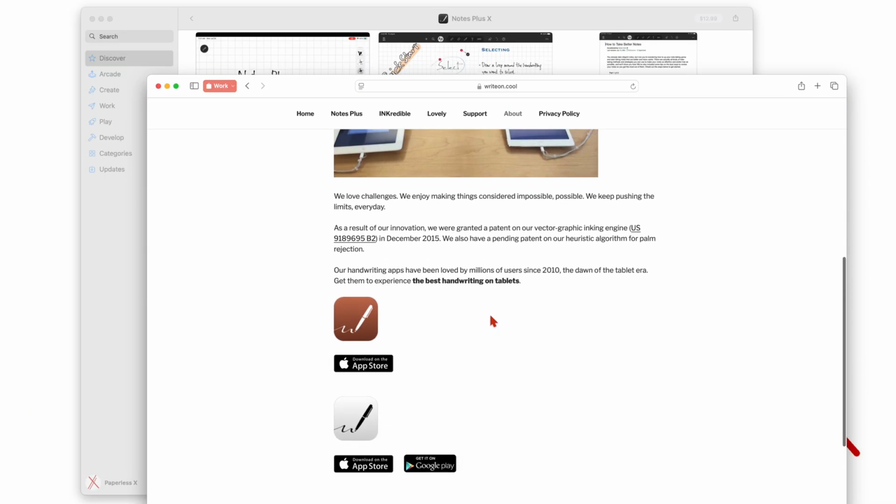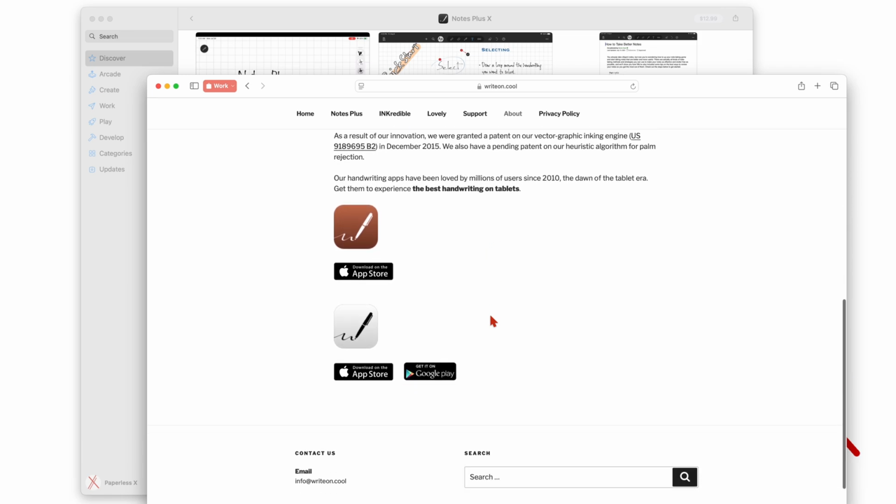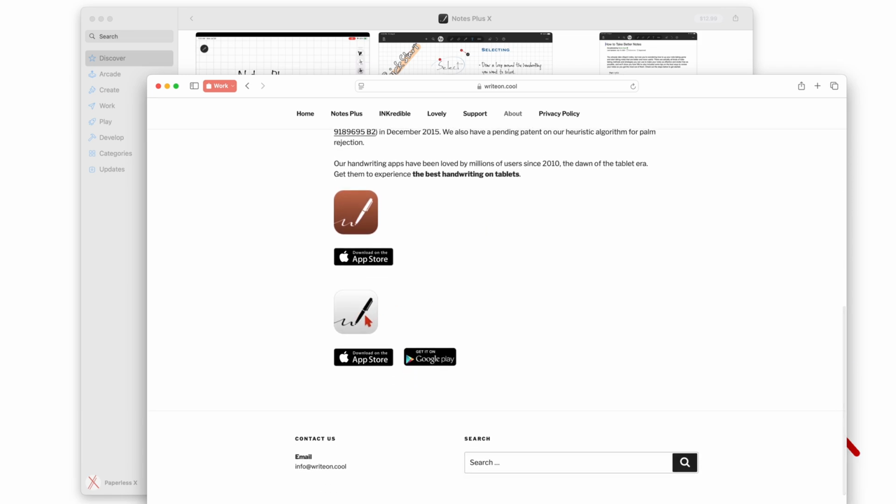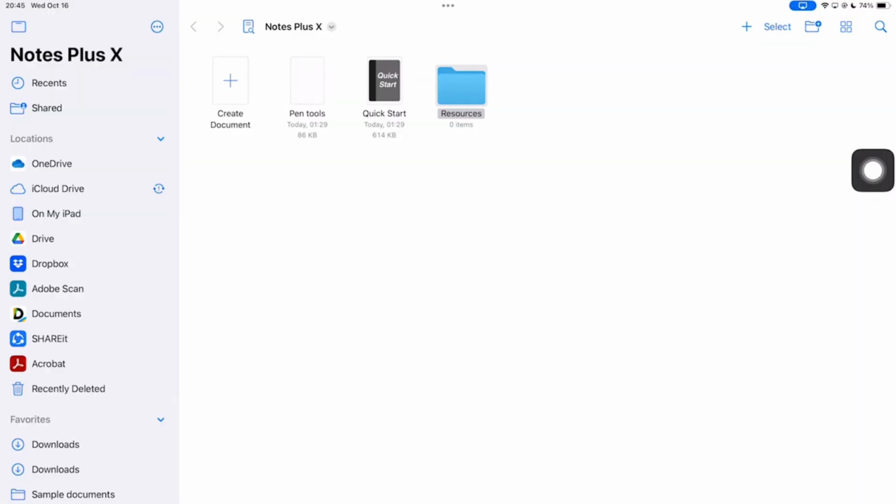Incredible is the free version of Noteshelf Plus, and that one has an Android version as well. I love the way the app organizes our notebooks in files. It just builds trust, doesn't it? Where you know the developer is not trying to get your documents on their server to do God knows what.